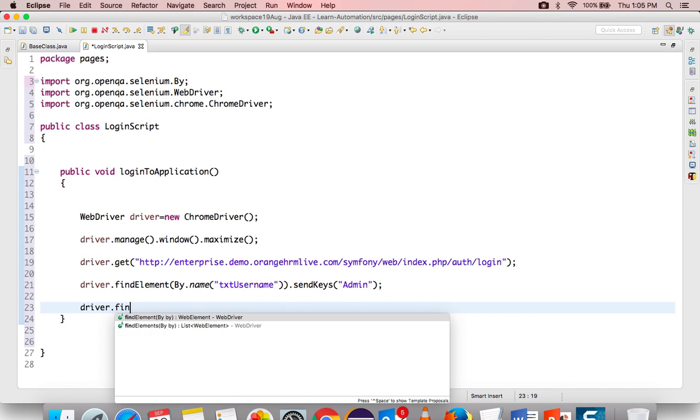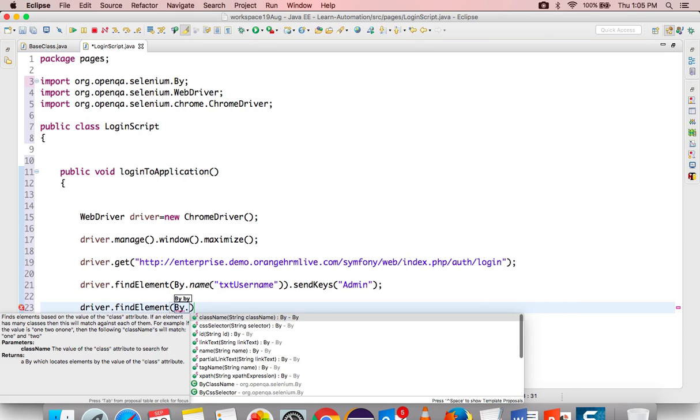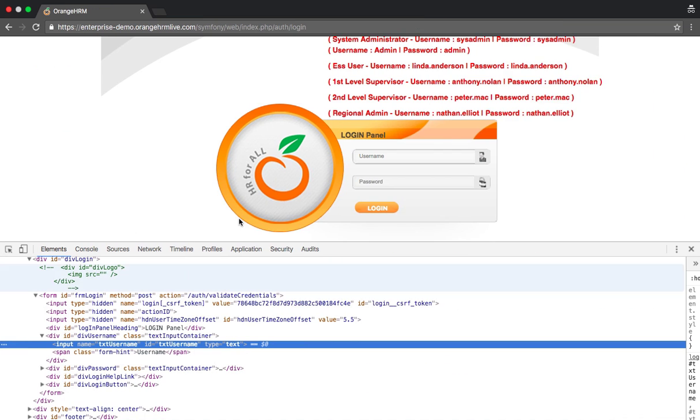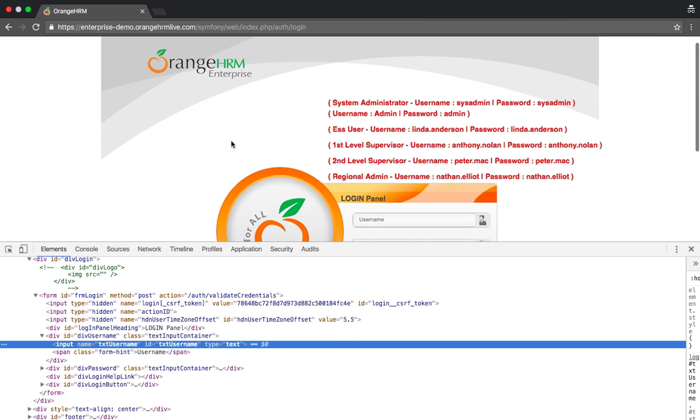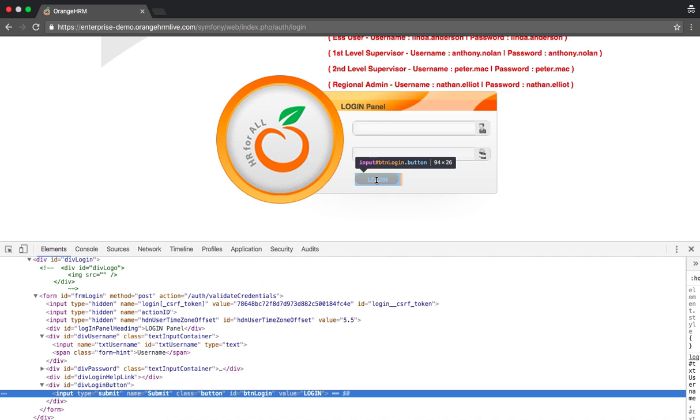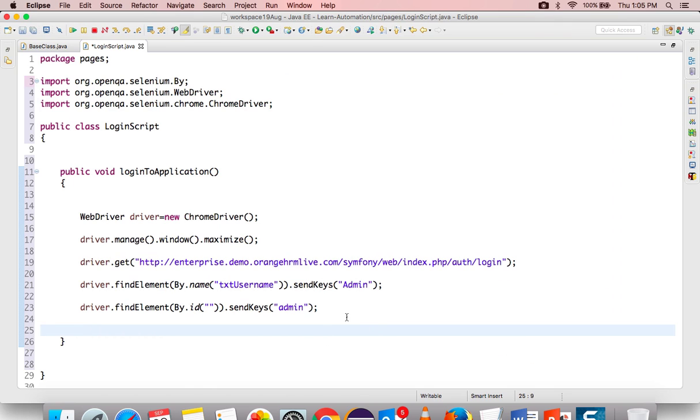Same thing I will do for the password field as well. Here also this time I will take ID, and for password I will use admin. This is the username and password for this site. They have already given this. And finally, I will log in, click on login. For this also I have name, ID. So I will say driver.findElement by ID.